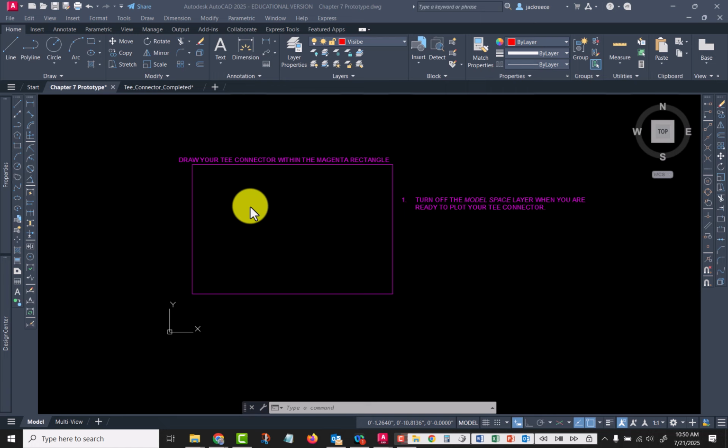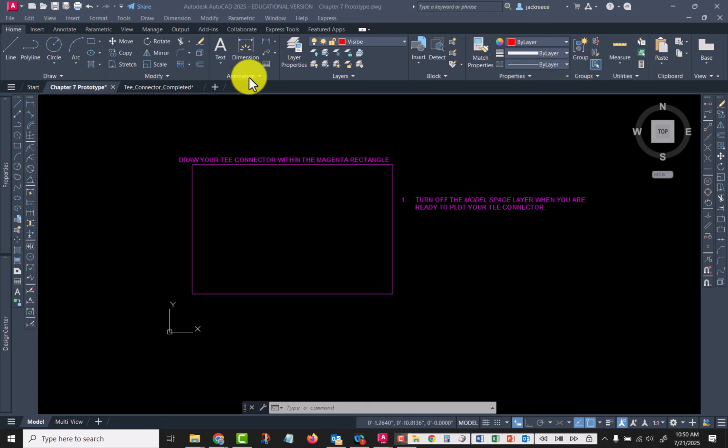In your hand drawings for this class, you're going to do a little bit of that, and it's a useful little method to know, because even within AutoCAD, sometimes you may need to center it within a certain space, but it's easy enough to move things.